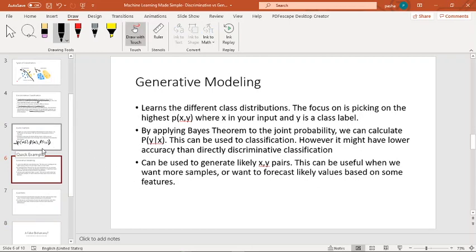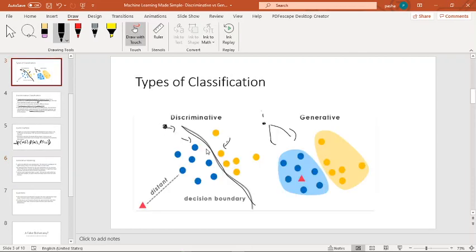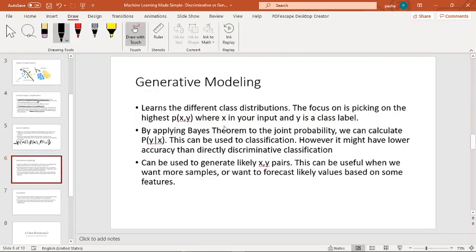So all we do is pick the maximum of these three. Next, let's go down to generative modeling and why that tends to work very well. Taking a step back, discriminative directly learns the boundary between the two, while generative cares about the distribution itself. So the advantage comes in when we actually want to create new kinds of distribution.